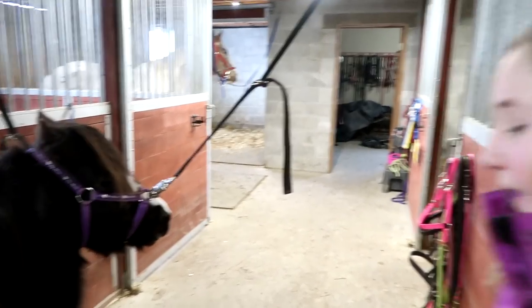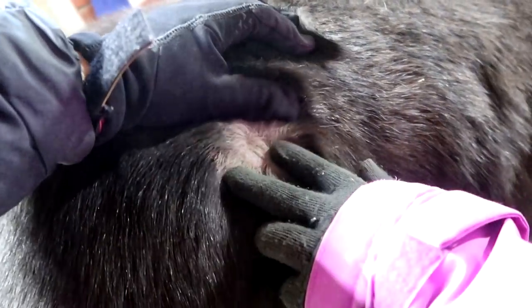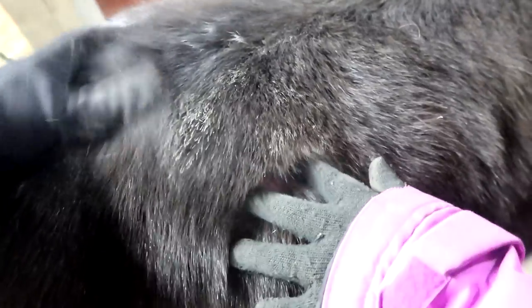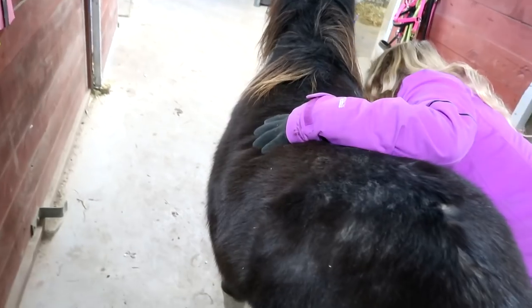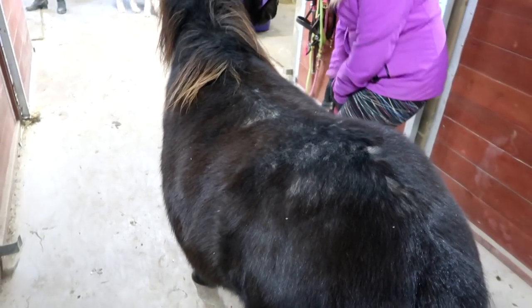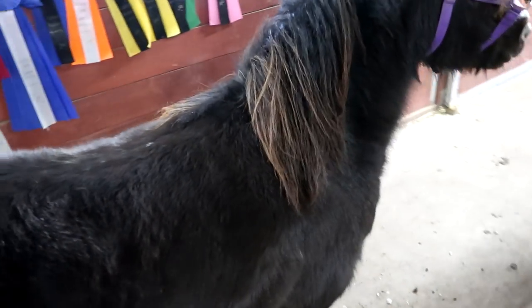I know you don't like it. Mom, somebody needs to pick Willow's scab. Does she still have a scab there? So she does have a cut. I don't know if that's a cut or what the heck that is. She got bit before and nobody picked the scab off. But is the scab gone now? See, her blanket is causing her hair to be a mess. Mom, you're just making it more dusty. It's just annoying more than anything. It's not causing her any problems. It's just that her hair is not laying down straight. You want it to all be good? And somebody did suggest that when the time comes, her hair is going to all fall out anyway.